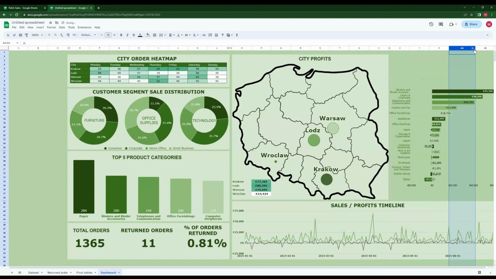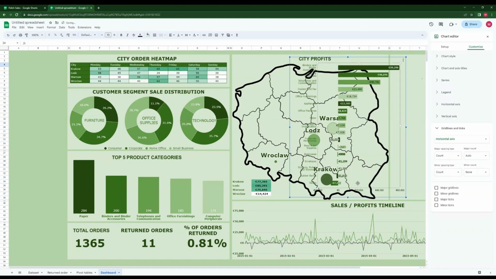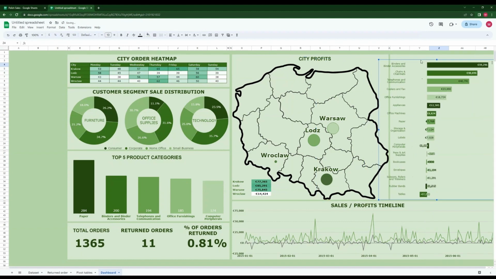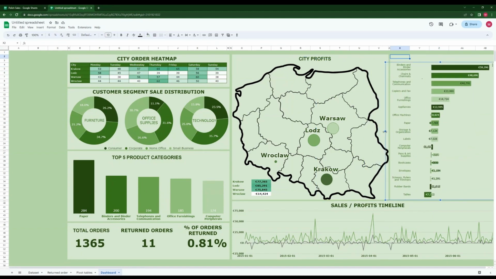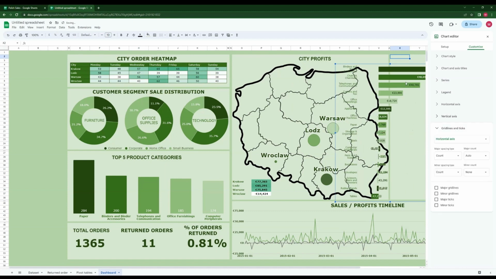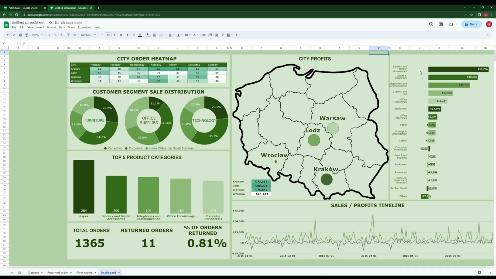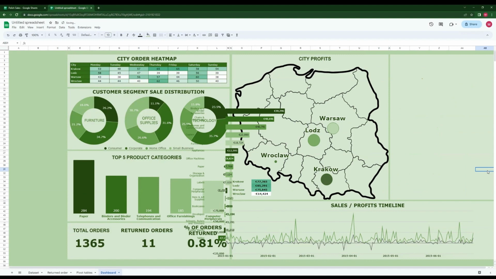As always, we select the cells of our visualizations box and change their color. Then we adjust the shape and position of our chart. When we're happy with the size of our bar chart, we move it away and merge several cells in the bottom right corner of our visualization.